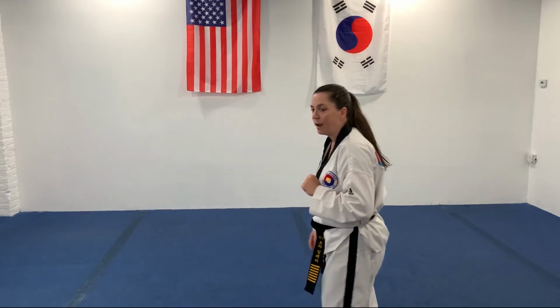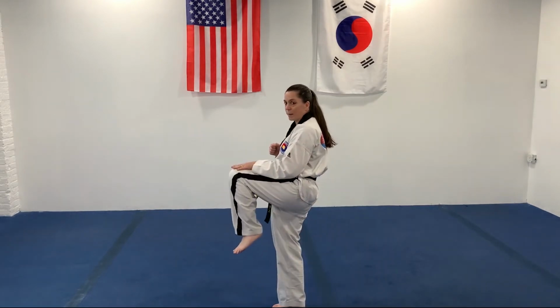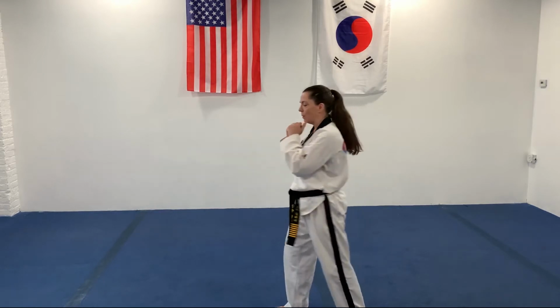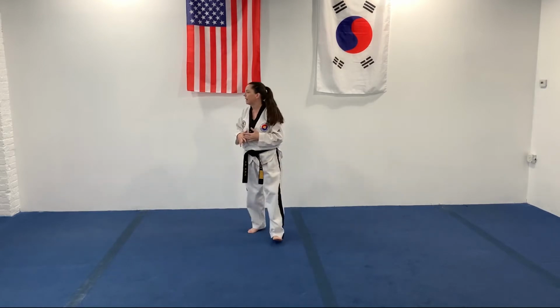Now, for your front kick, there are 4 parts to a front kick. Many of you know what that is. Up, out, back, down. The most important thing is the first piece, which is up. Everybody can do a front kick. I could take somebody in off the street, they can do a front kick, but they can't necessarily do it right. If I don't pick up my knee, I'm kicking somebody in the ankle. That's not very beneficial. I want to pick up that knee on that front kick. So we're going to do front kicks focusing on picking up that knee.